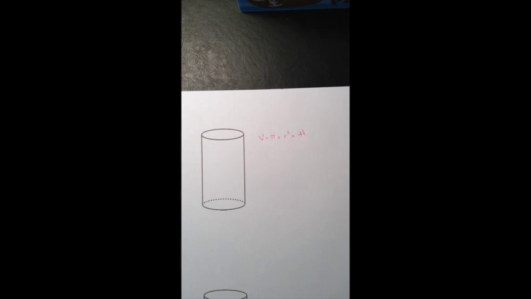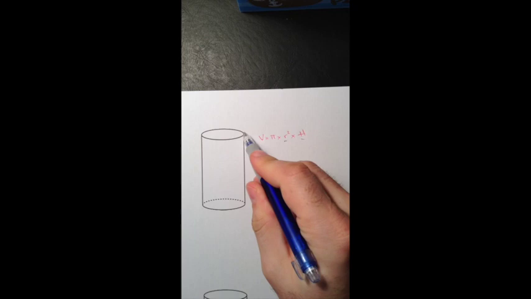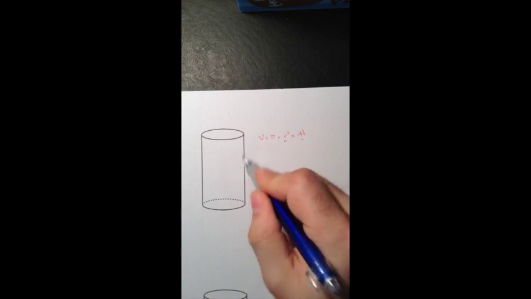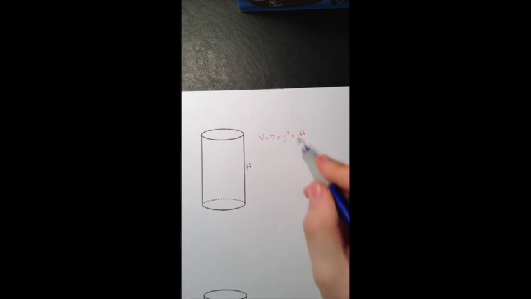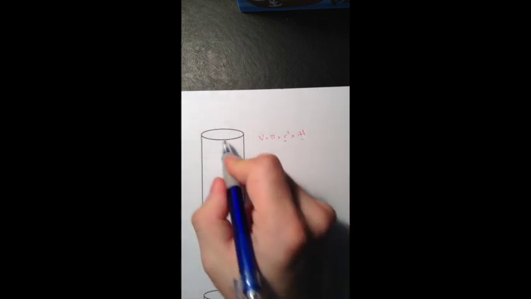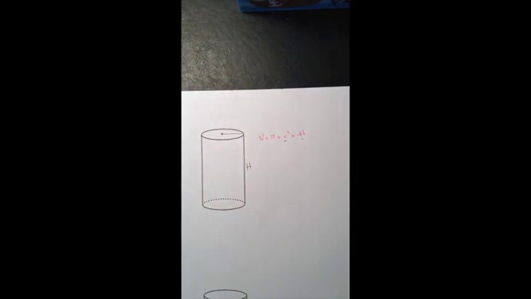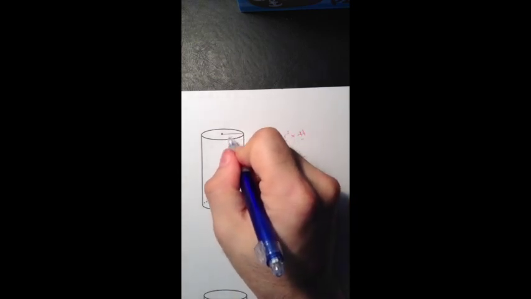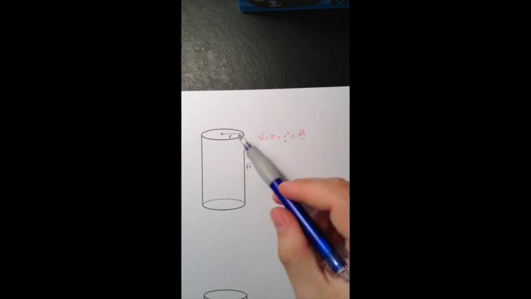Now, let's have a look at what this r means and what the h means. On our cylinder, the height, this capital H, is going to be this long side over here. So we give that a capital H. And the little lowercase r stands for the radius of the circle at the top or at the bottom. Remembering that the radius is from halfway in the circle to the edge, to one side. So that's going to be our radius, just like that. So all you need is the radius and the height.